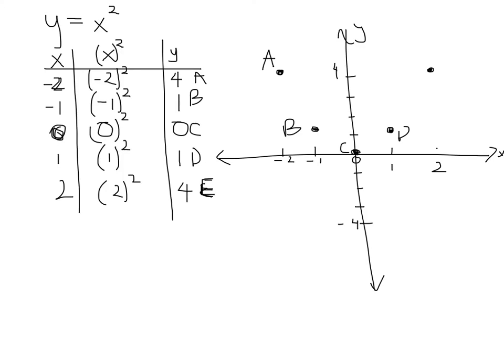Now, had we only graphed negative 1, 0, and 1, it would have looked like a V graph. As it is, whenever you have an x squared, it takes more of a U shape. So try to make it nice and rounded on the bottom and make it more of a U shape. Okay, so there's a nice y equals x squared graph.